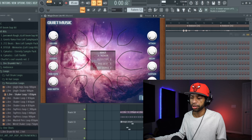So I'm just going to play this little pattern that I put together, and then I'm going to scroll through some of the sounds, like what it sounds like when you mess with the modulation. And then it's got your mod destination, and then your mod source right here as well.